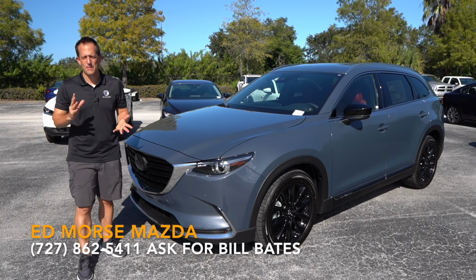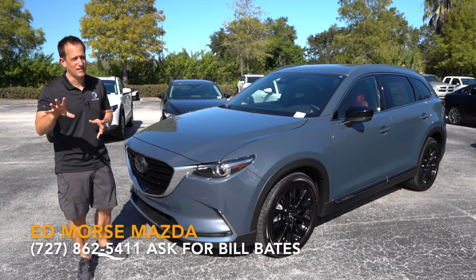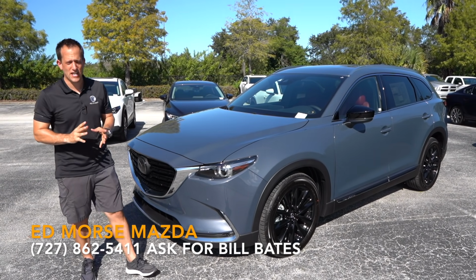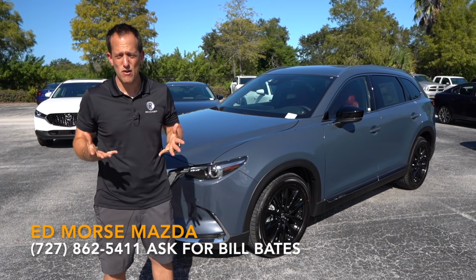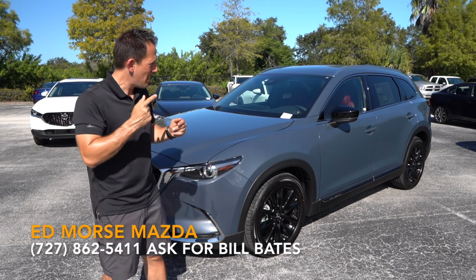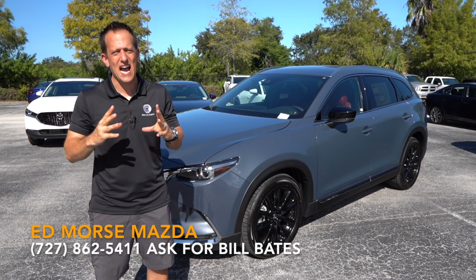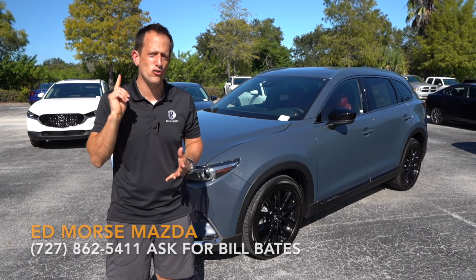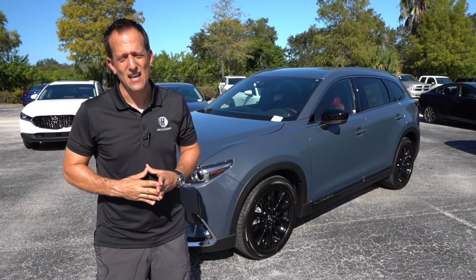I definitely gotta thank Bill and Quentin for getting us access not only to just the 2021 CX-9, but this all new special Carbon Edition. It really shows that, guess what? If you want a mid-size 3-row SUV and you want to have a good driving experience, good looks, and an interior that has that really, really nice premium look and feel, the CX-9 checks off so many boxes. You definitely want to add it to your list while you're looking for a mid-size 3-row SUV.